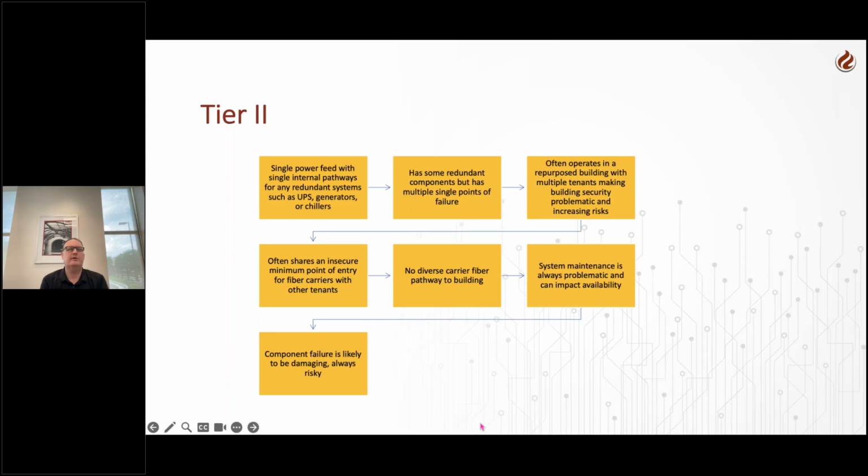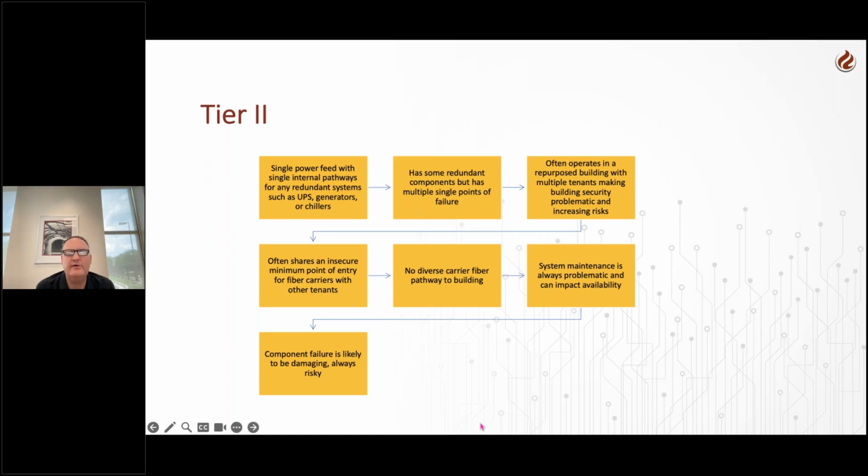The first big jump here is up to tier 2. And again, each one of these tier steps, because there's only 4, represents a really big increase in expense and complexity. Most data centers in the world fall into the tier 2 category, and that includes data centers that host individual organizations or multi-tenant data centers like our data centers, where anyone with an interest can come into the data center, sign a contract, and occupy space.